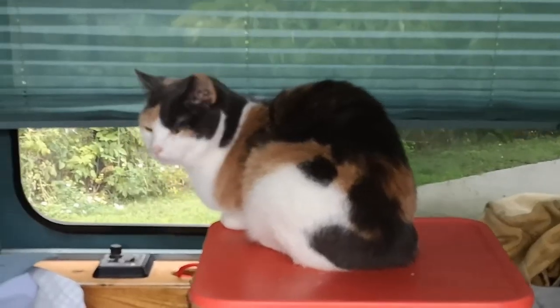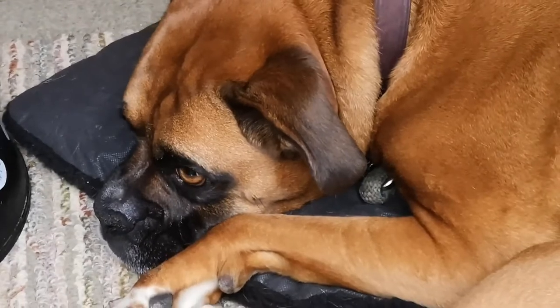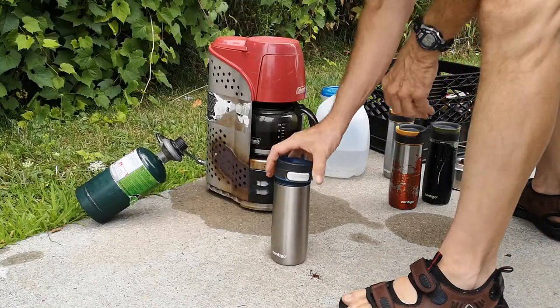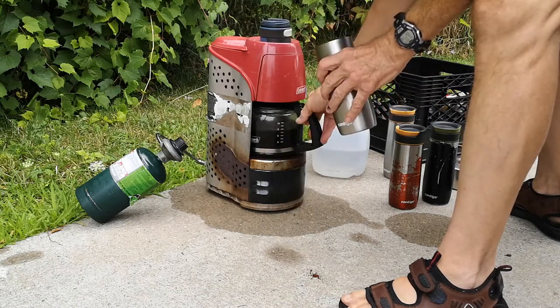Miss Kitty's waiting patiently while I'm making the coffee. Bella's trying to catch up on her nap. It's pretty soon time to feed these guys, but Kitty was a bit upset this morning. Well, that's pretty good. Still finishing off a little bit.